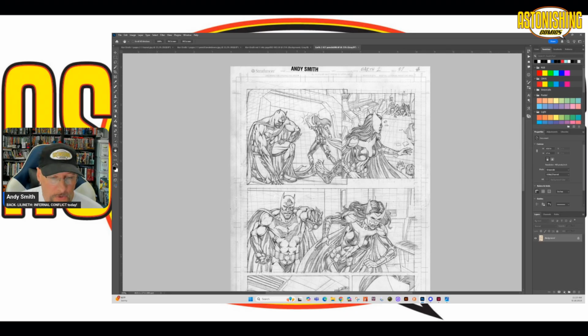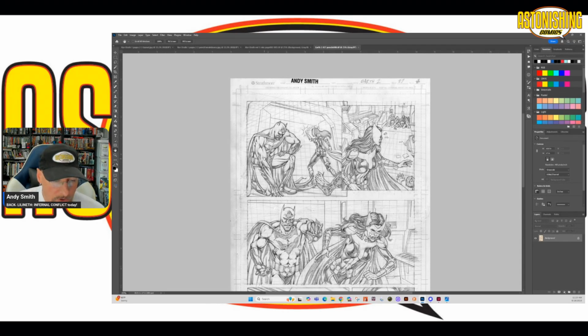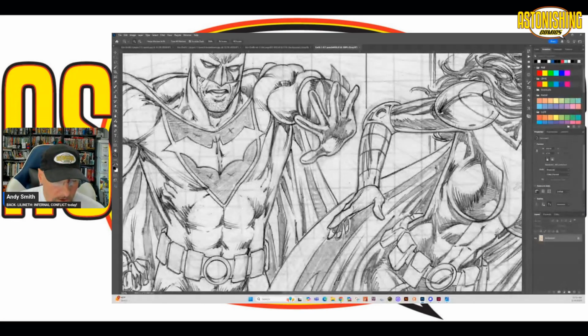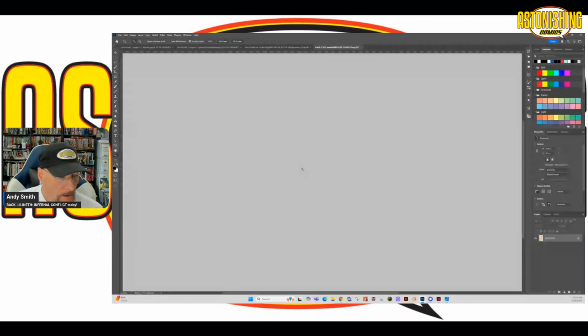All the inker has to do is go in, add line weights to establish depth, because I did not do that. He needs to make the rendering look better, because once again, let me see how big this will get if I do 100%. Fill screen. Oh yeah, it's pretty big. So you can see my rendering here. I'm just using my pencil to scribble in the feathering and such. The inker still needs to go in and interpret that and figure out how he wants to do it. Okay, didn't mean to do that. Let me fill screen again.